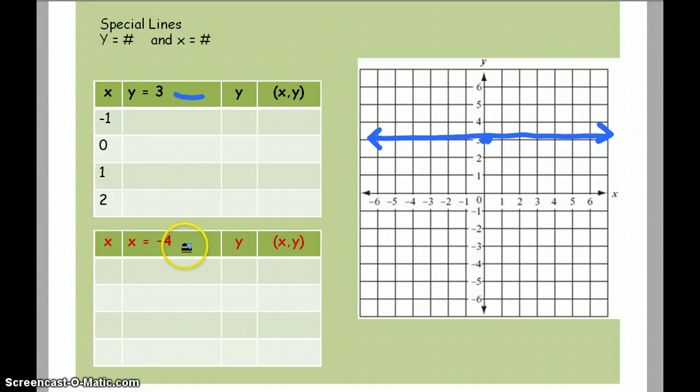Now I've got x is equal to -4. Draw this one in pink. Now I've got x is equal to a number, so I'm going to go on the x-axis. I'm going to go to -4, and there's only one way that I can draw a line that only goes through the x-axis, doesn't go through y, and goes through the point -4. For this one, I'm going to draw a vertical line. And that's all there is to it. This is one of the easiest graphs that we have, but I think it's so easy that people don't spend any time on it. Practice this and make sure you're comfortable with it.